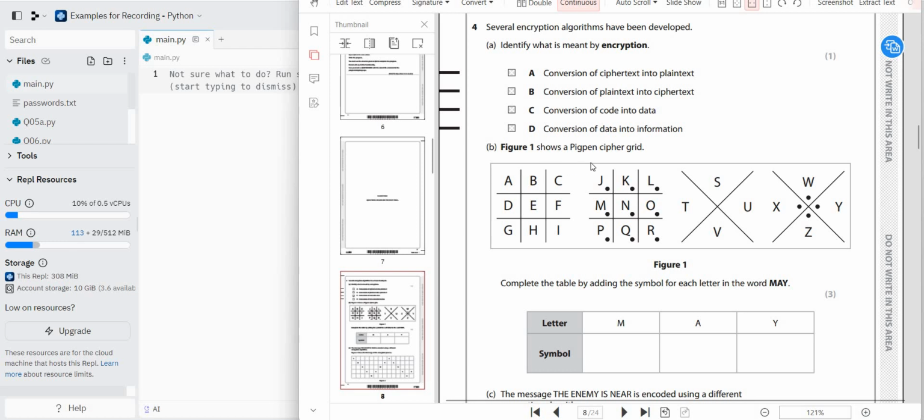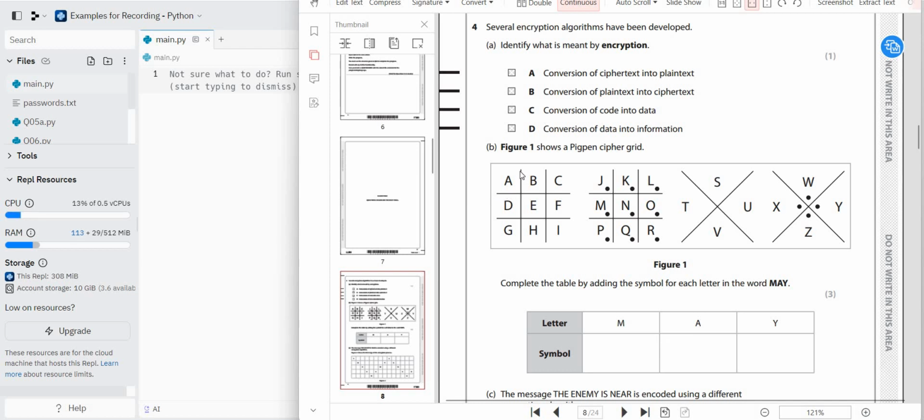Let's look at figure 1. It shows a pigpen cipher grid. We need to complete the table, adding the symbol for each letter in the word MAY. So let's have a look at M. The symbol for M is going to be that L with the dot, so just below M on the right. What about A?